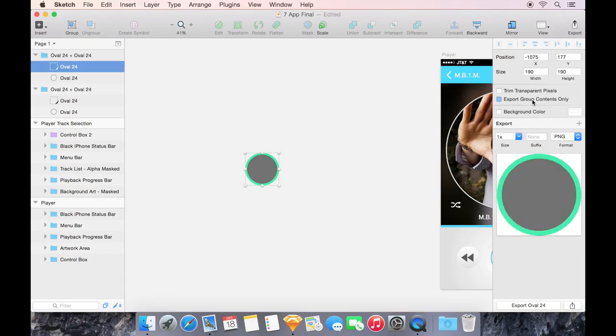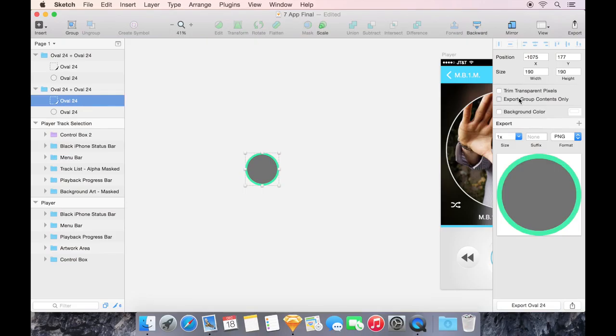And you can see the thumbnail on the inspector updating to show that this must be the one that's grouped together with the non-bordered circle. And you can also see in the thumbnail that the slice is accounting for the discrepancy when that border's not there. See how I have that extra space? Now that's the whole point of this slice. I wouldn't have that extra space if I didn't create the slice. This would be tightened up against the circle, and then my assets would not be the same size.